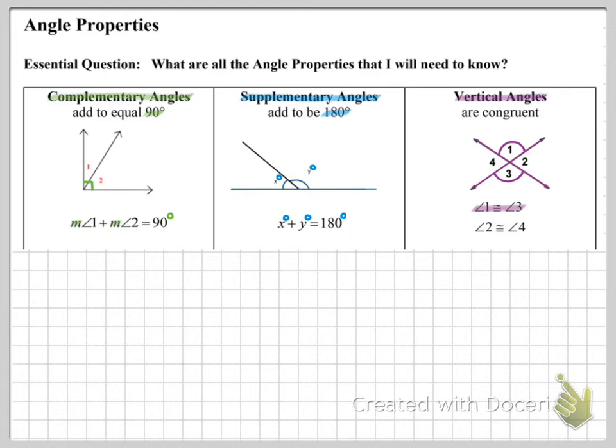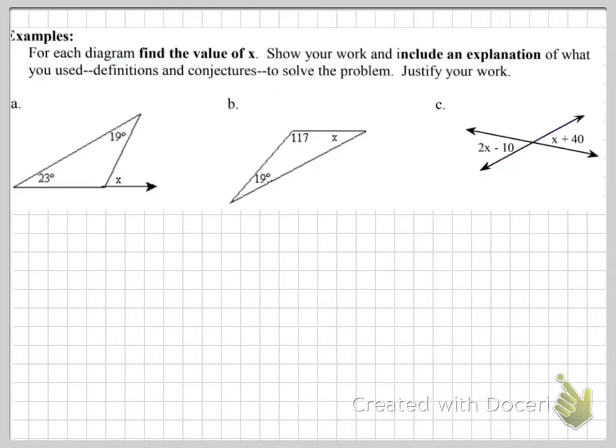But we have another pair in here also. We could say that the other pair of angles, 2 and 4, put little markers different on there. We could say that angle 2 and angle 4 are congruent to each other as well. So the 3 vocabulary words that we're really going to handle when it comes to angle properties today are complementary, supplementary, and vertical. So really at this point, it's only 2 new vocabulary words.